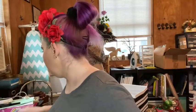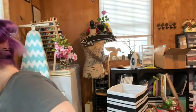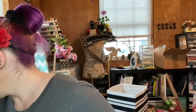Am I charming and graceful yet? Also have an exorbitant amount of lighters for somebody who doesn't smoke. Why do I have a bunch of lighters? I don't know. I keep finding them. Granted, I do need a couple around me at times because I do use them. They come in handy when you're sewing on occasion and for other craft things. But I don't know why I need 6 to 10 lighters at any given moment. But I have them.